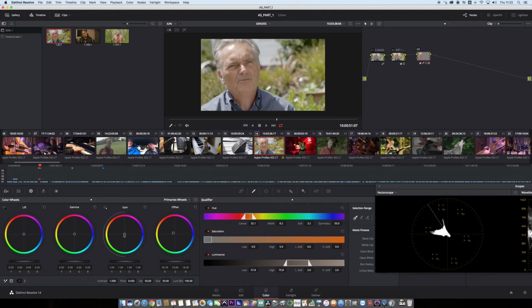I'm now going to jump over to the gain, and I'm going to see if I can apply a little bit more, take away some of that greenness that's come back in. Okay, that's not bad. Let's deselect this, and I can do that by going Command D. See, there's off, on, off, on. That's looking pretty good.